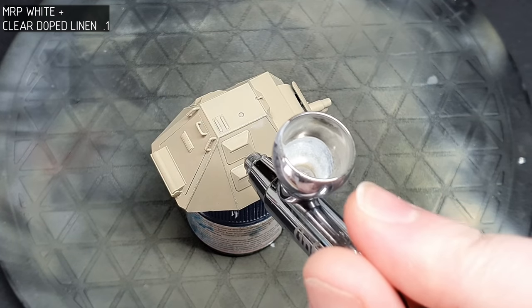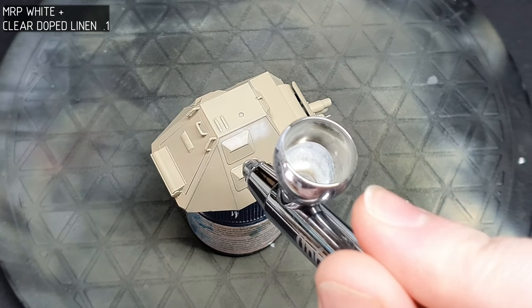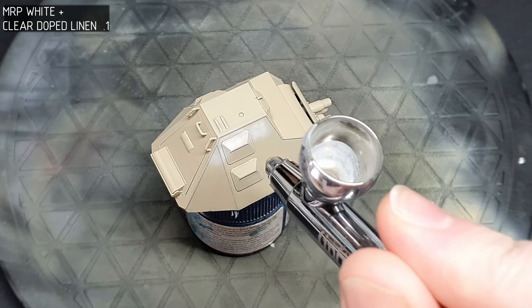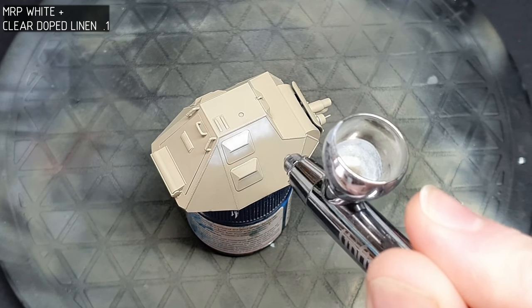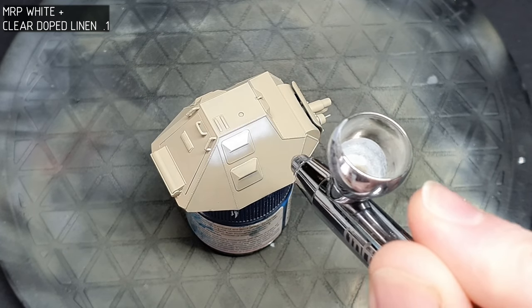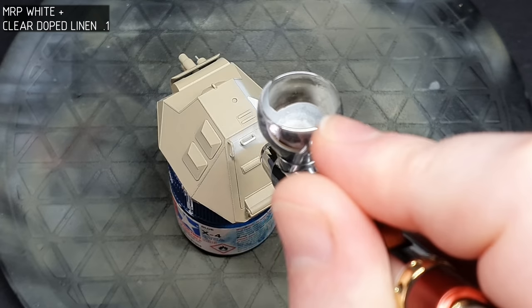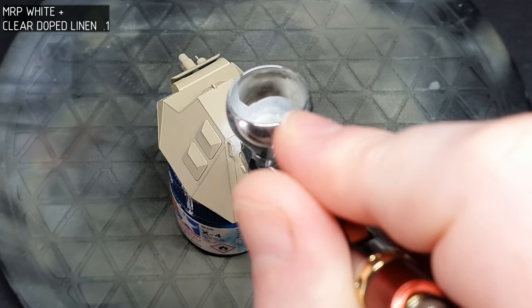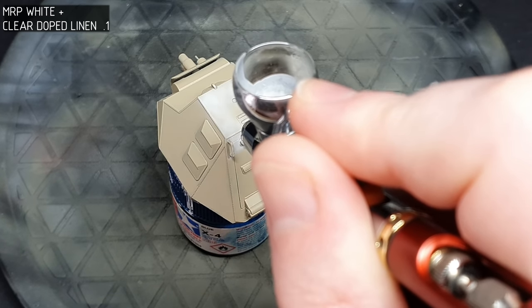Before I started brushing on the rest of the camouflage, I had to address a white patch on the top of the turret. This was painted freehand with MRP white, slightly toned down with CDL1. This was mixed at around 3 parts white to 1 part clear dope linen, and this really helped tone the white down. The coverage with these light MRP colours is really good. I only needed a few passes to bring the paint up to full opacity.